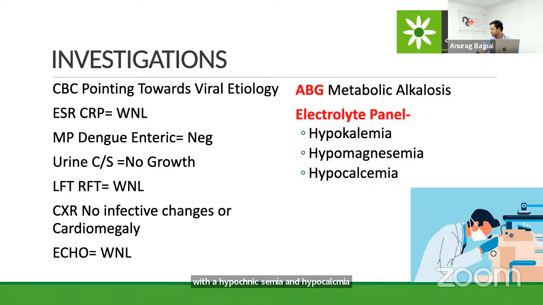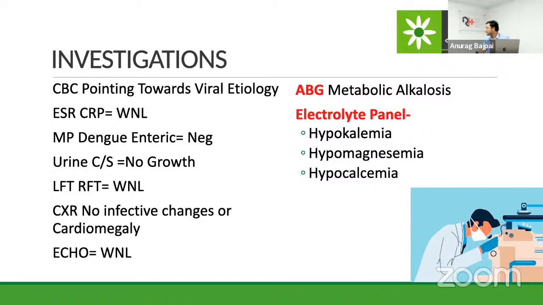Now that you have got hypokalemia, what about sodium? The sodium was in the lower region, but it was not that low. No, not that low. If you compare to the case earlier, you had both severe hyponatremia and hypokalemia. Here you have predominant hypokalemia as a possibility. So what does it tell you?